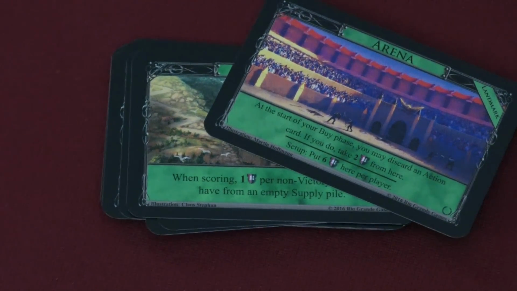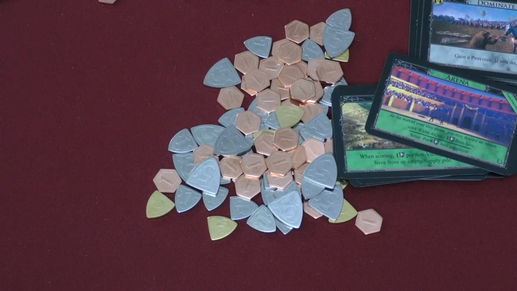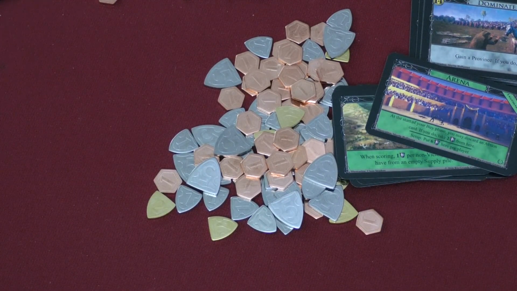The game comes with a huge pile, well, relatively speaking, of tokens that you'll be able to use for all these different cards. And that's it.